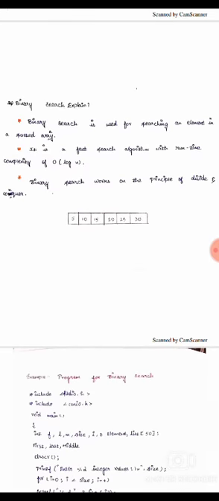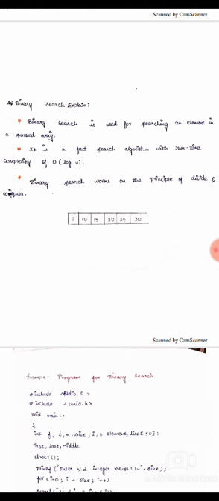Then next, 24th question, binary search, explain. Binary search is used for searching an element in a sorted array. It is a fast searching algorithm with a runtime complexity of order log n.